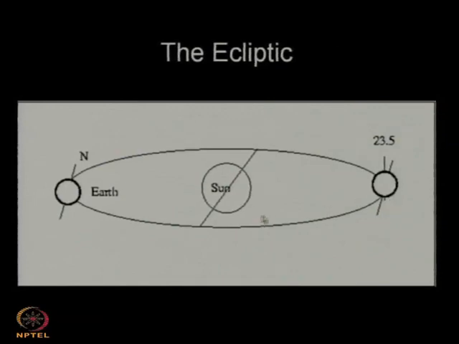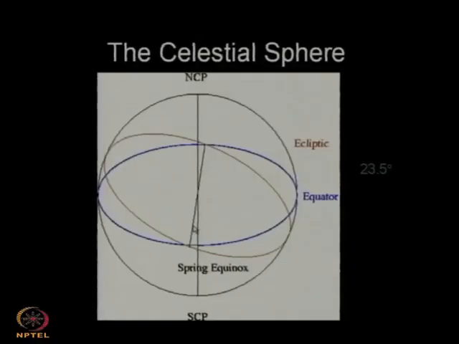so the earth moves from here to here, and the sun appears to move towards the equator. And then we have the spring equinox in the middle of March, so this is the spring equinox where the sun again cuts the equator, and then the whole thing repeats. So the sun appears to move in an orbit like this, and the apparent orbit of the sun on the sky makes an angle of 23.5 degrees.